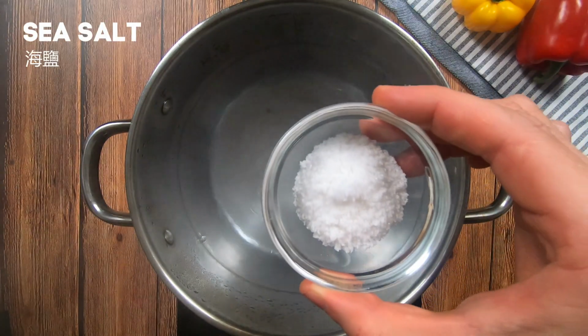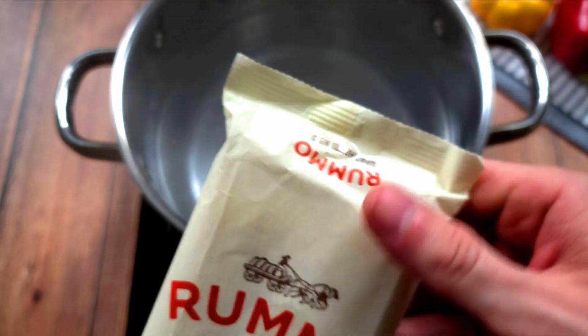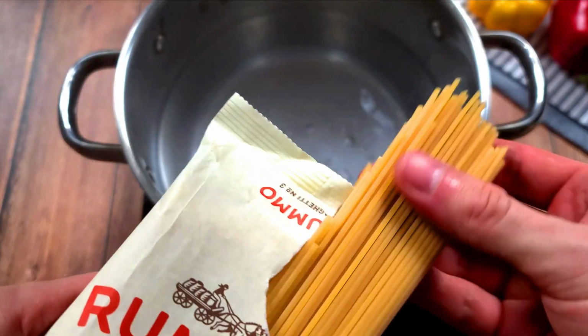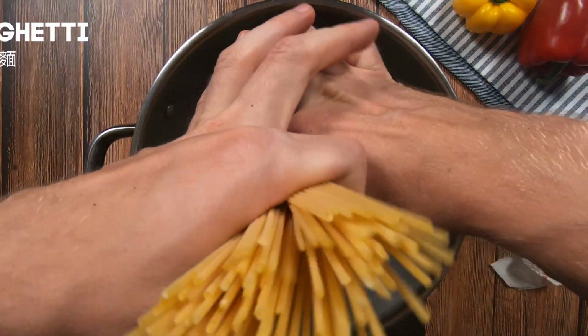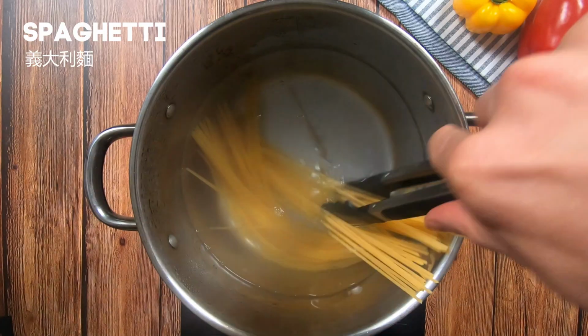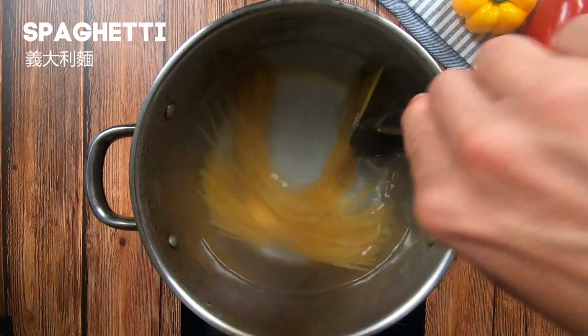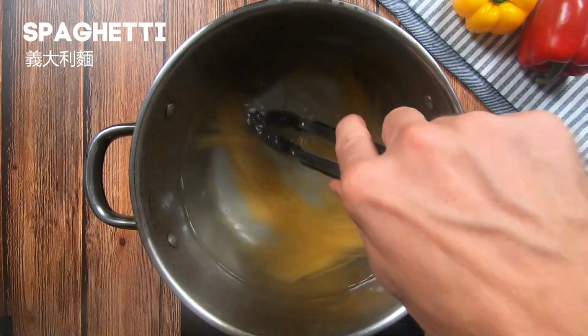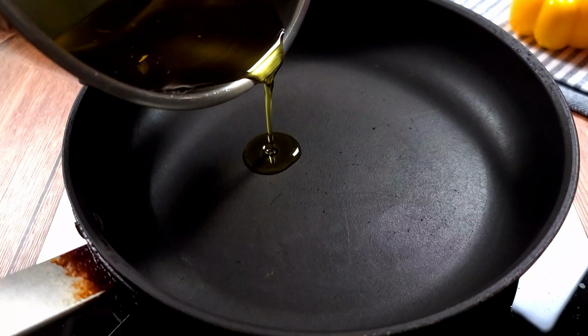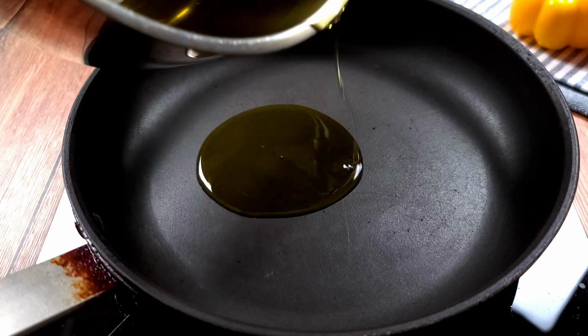In a large enough pot, bring some water to the boil, add a good amount of salt, and then add about 80 to 100 grams of pasta per person that you are serving. Give the pasta a good stir and cook it according to packet instructions, but please cook it a little bit less than the time that is on the package, since we are going to be finishing the pasta in our sauce. In the meantime, put a large skillet on medium-low heat and pour in 2 tablespoons of that garlic oil we made earlier.